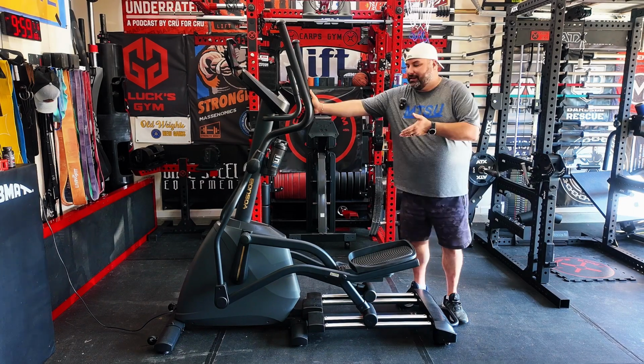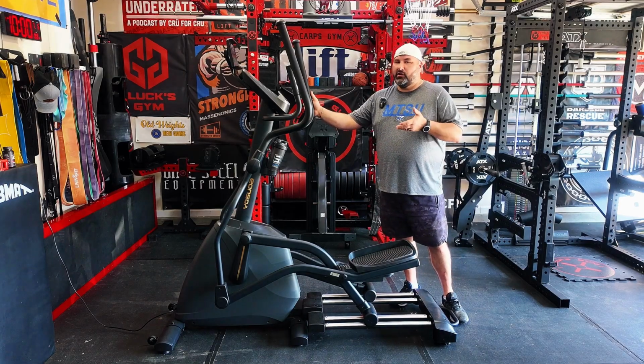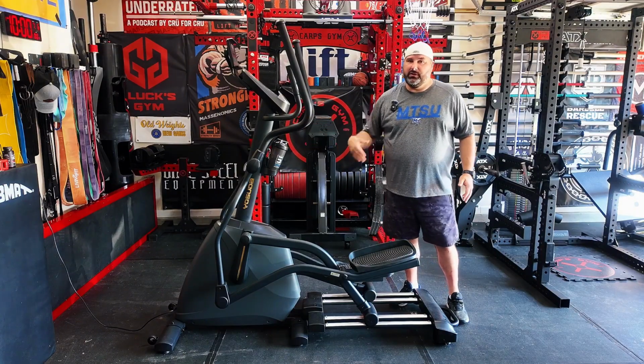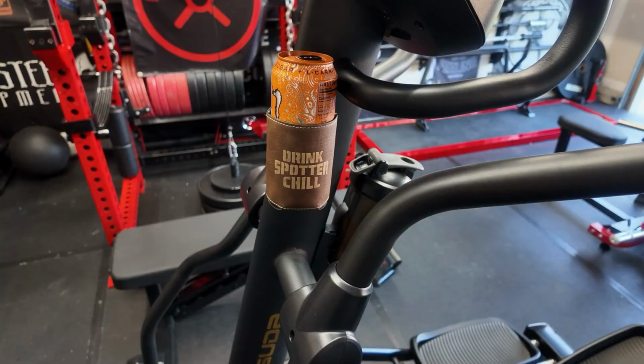Is it comfortable? Yes. You're trying to get a workout in and sweat, but there are things that make it easier, more comfortable, easier to use. Some of those things are simple, like having a water bottle holder. So when you start sweating on this thing, especially in the Tennessee heat, you're going to wish you had one.